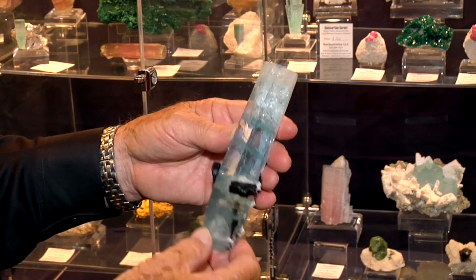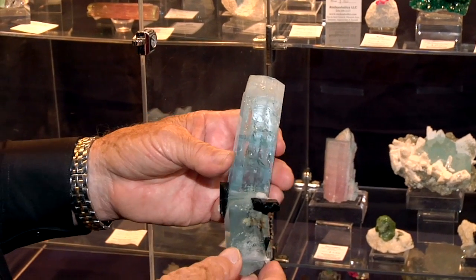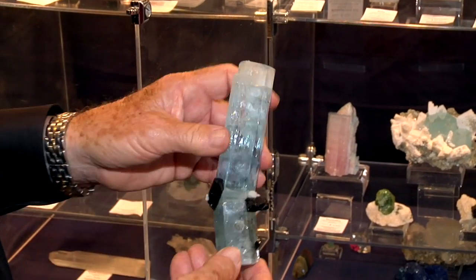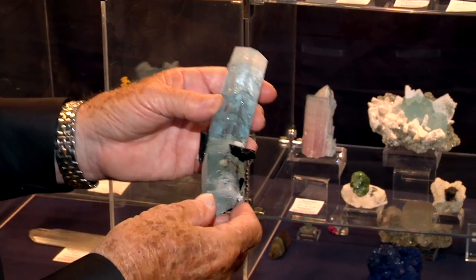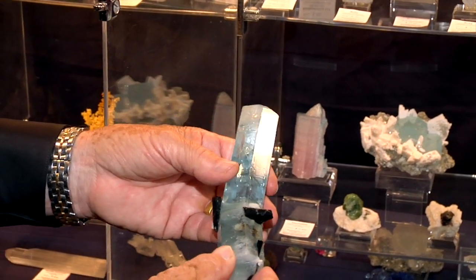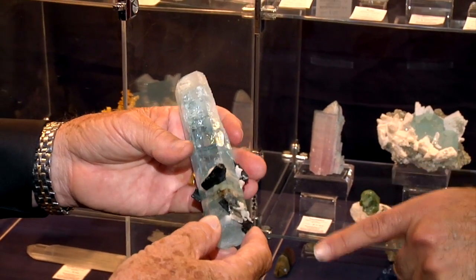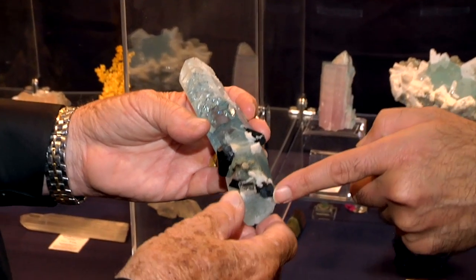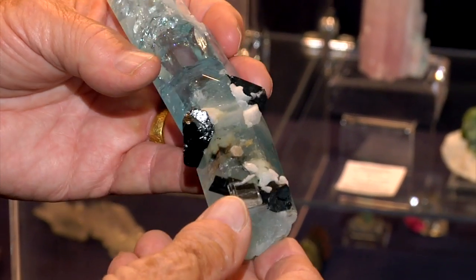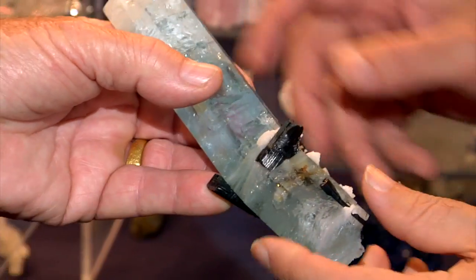This is a fantastic thing for another reason. It's large and bent. You usually see these in much smaller pieces. Number two, you have lovely blue color to this piece, and it's terminated. So it's double terminated. Then you have the growth interruption in the break zone, which is very weird how this held together. When it's penetrated here, and yes, here the growth interruption. That's correct. Kind of slicing it. I don't know what that brown is. Is that iron in there? Probably, yes.